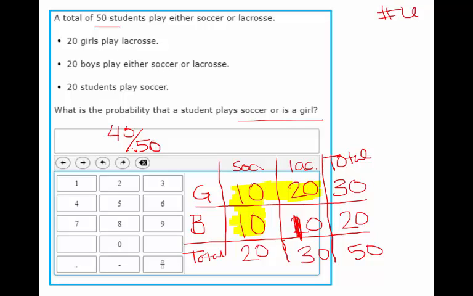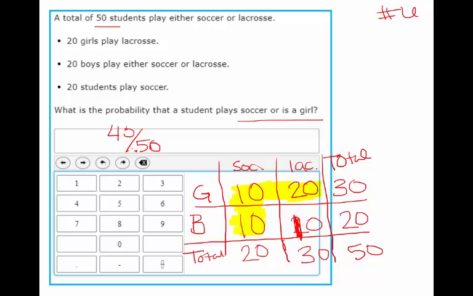Notice the word or. That's one of the things that makes this problem a little different, is that it's or. If it's and, then it would only be you're a girl and you play soccer, nothing else. Since this is an or, that's why we have to make this frequency table and really look at who does what in order to help out.